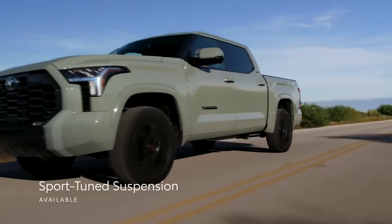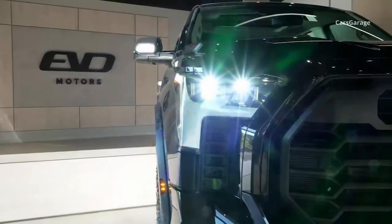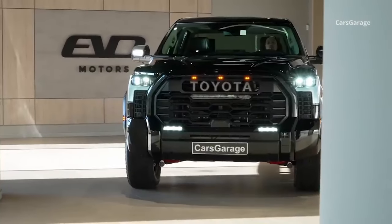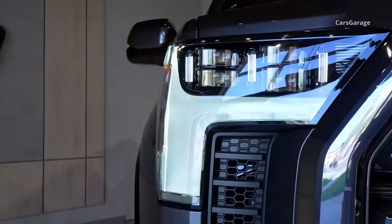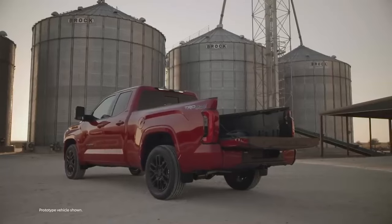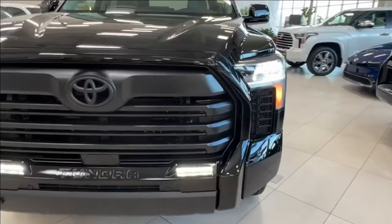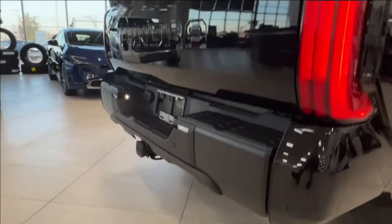Because the Tundra doesn't just perform, it dazzles, turning heads not only with its performance but with its flair. Take the TRD Pro, for instance — a real showstopper with its blazing LED light bar, edgy camo details, and the unique Terra color that's all its own. But the Tundra's allure isn't limited to the TRD Pro. It's a feast for the eyes at every level, boasting brilliant LED lights as standard, and options like power running boards and bed steps, not to mention the variety of body styles, bed sizes, and cabin configurations. You can go for the 2024 Nightshade Edition, which takes the Tundra style up a notch, adding a dash of mystery with its black-themed 20-inch alloys, grille, badges, and bumpers, all based on the sleek limited grade.